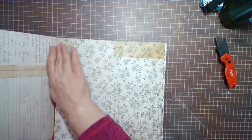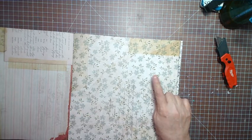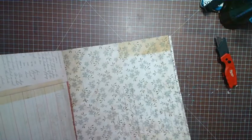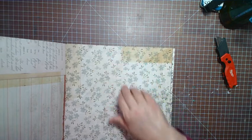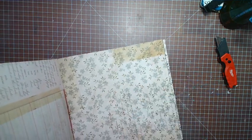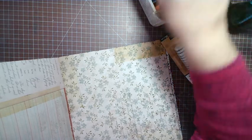I've made at least, I think my mom has a book I made her with that. I think it's this one. The reason I can't remember for sure is because I darkened it. I distressed it with, I actually used purple distress ink. Which one did I use? I think I used the violet. Let me see.